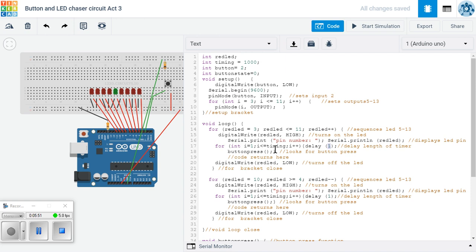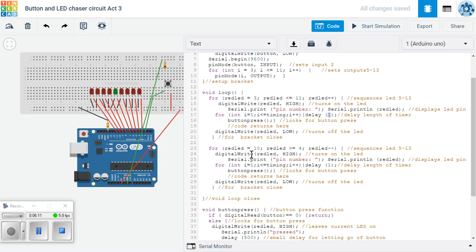So that it's a little bit slower process, and the Arduino can handle it in real life. In the for loop, it goes through the for loop for the length of time it takes to do the timer, and looks for the button press each time. There may be a small delay in looking for the button press if the code is running outside the loop, but getting back into the for loop each time through the light sequence change should take less than a millisecond or two, so it shouldn't be too bad.